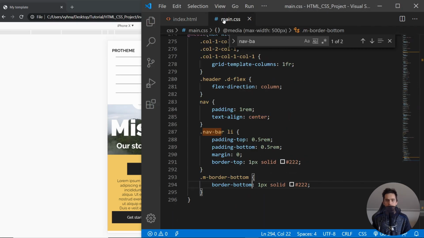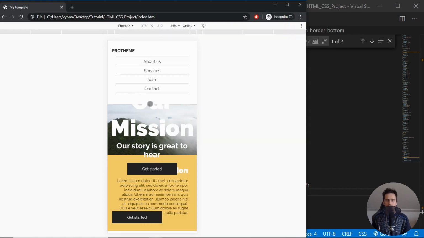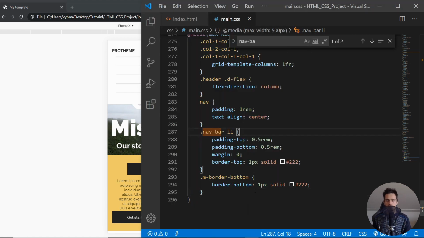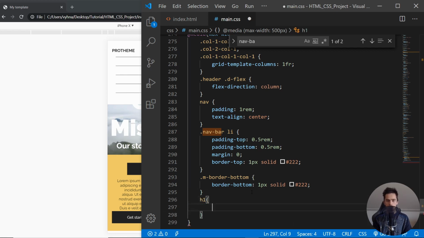Also, another thing that you may notice is that these headings are very, very large. That is, in my opinion, because on the laptop the rems are still taking into consideration the size of the display. It's still thinking basically that it is on a laptop. But if you would use it on a mobile phone screen, I think it would look smaller, and I think it would look better. But anyways, let me just edit it out by just targeting the H1.